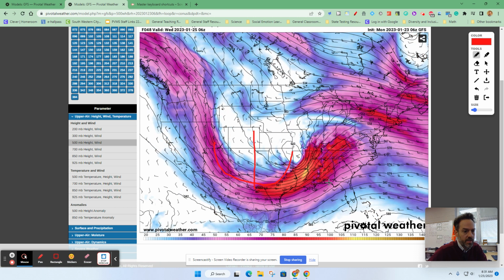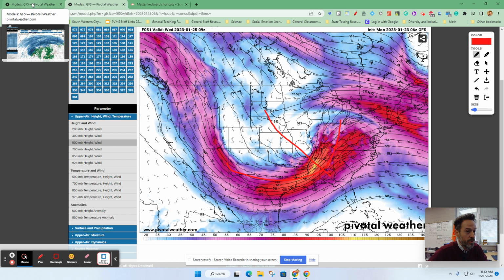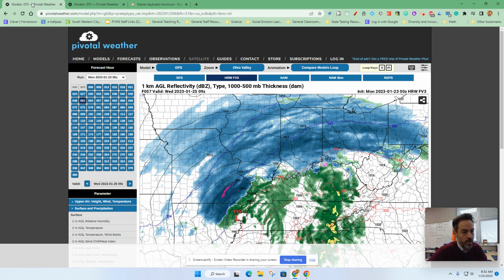And then by the time we get to really early Wednesday morning, if I draw our trough now, we see this kind of negative tilt, where it's tilted backwards. That is a sign of a rapidly strengthening storm system. Very, very strong system, deepening low pressure. That's going to have a huge impact on why this storm is going to be different from what we experienced on Sunday. It could also have a big impact on the possible failure modes for this storm producing a snow day, so why it might not produce a snow day.